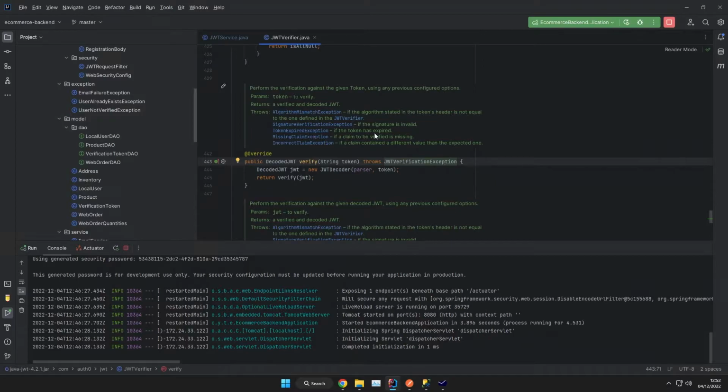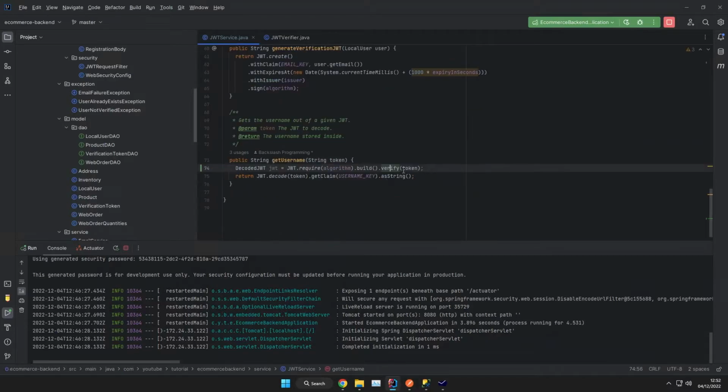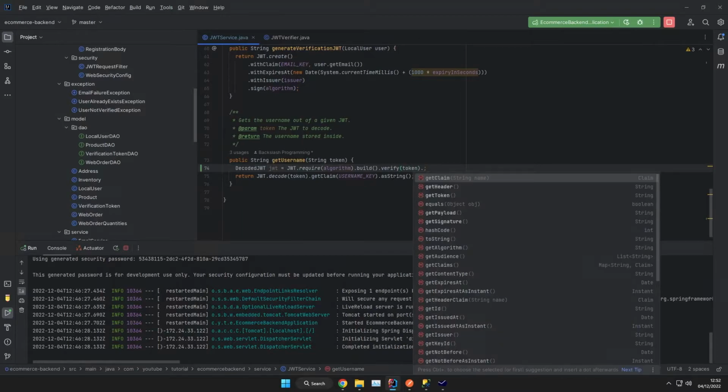Then you've also got, if the token is expired, you get the TokenExpiredException. If a claim to be verified is missing, that also gets thrown. IncorrectClaimException if a claim contained a different value than the expected one. So you've got all of these little bits of verification it also does up front, and that's what we were missing.